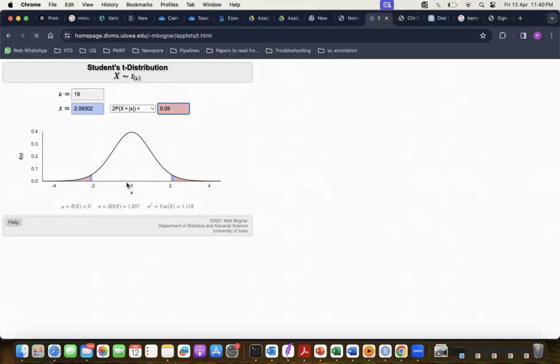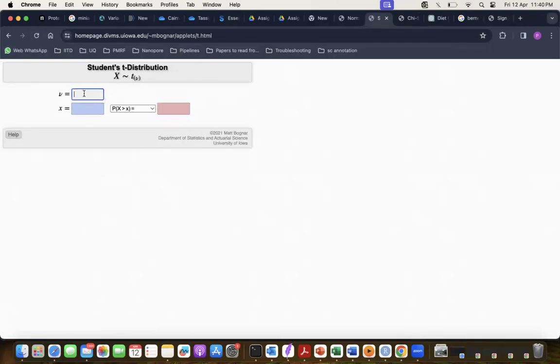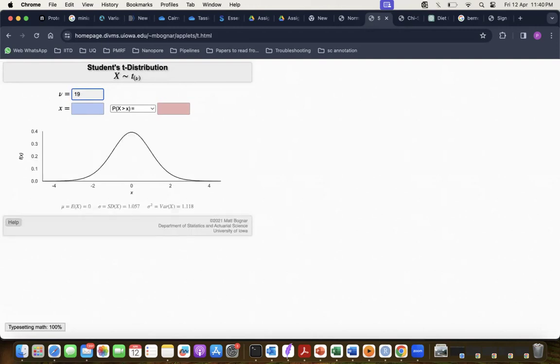For this question, the first thing that we do is we need to calculate the degrees of freedom that we are interested in. For the calculation that we are doing, that's equal to n minus 1. N was 20 in this case, so n minus 1 is going to be 19. The first thing I look at is the degrees of freedom, so that's 19, and I press enter. It's going to give me a t distribution. Now, depending on whether I want a lower tail or an upper tail or a two-sided test, I'll select which case I am looking at, what area I am interested in.